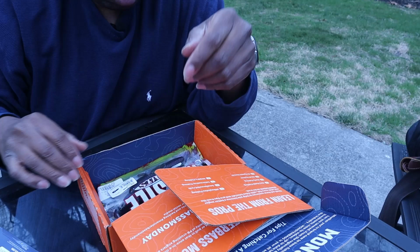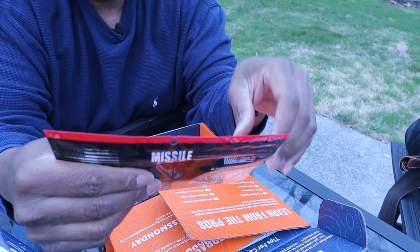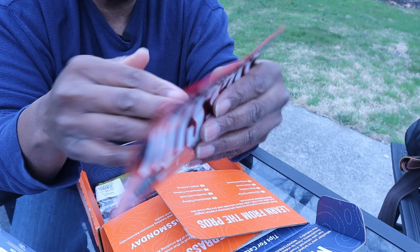Next up from Missile Baits. So we also have some craws in the Monster Bass box. This is from Missile Baits. This is called their Baby Bomb. And the color is called OJ Supreme. So let's take this out. Let's get a good look at it.